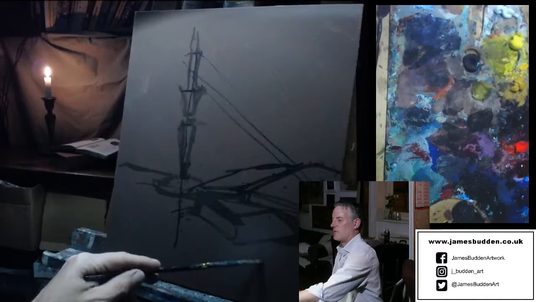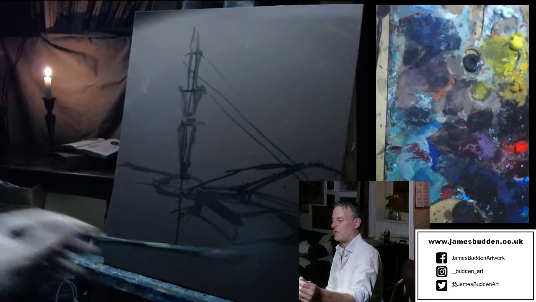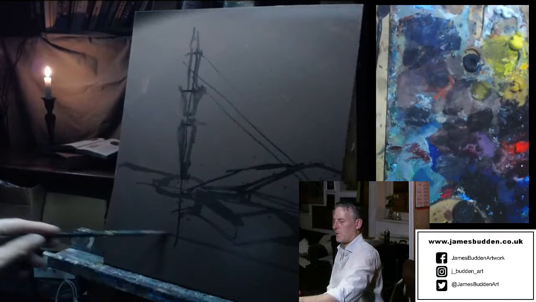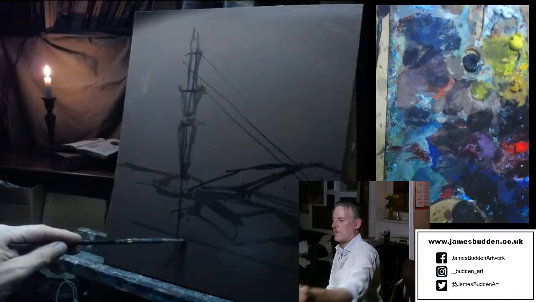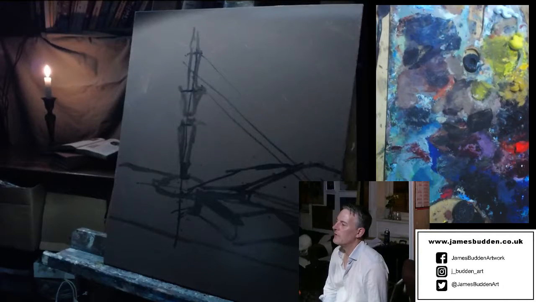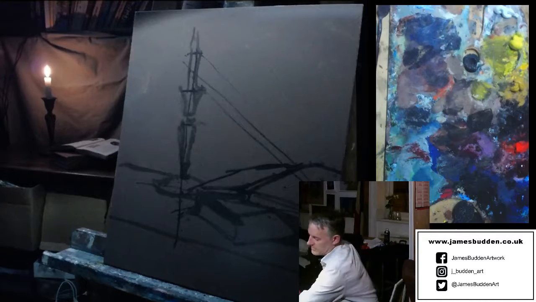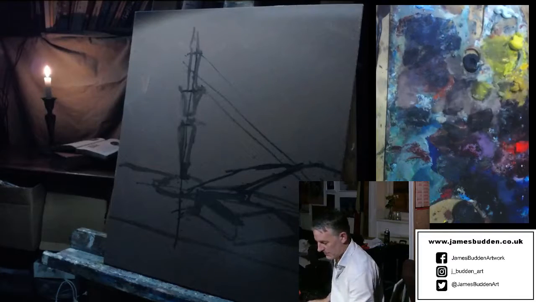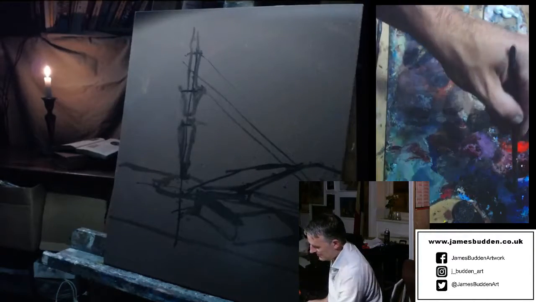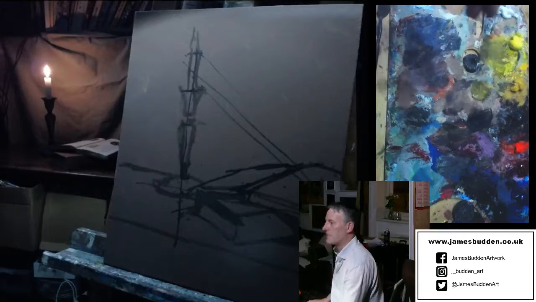What about the front? It slopes off slightly. A bit like that. Yeah. Should I move it over? Not entirely happy with that composition. So I'll do a little bit of shifting. Just a little bit. Just move things around a bit.